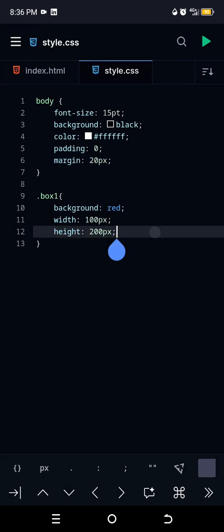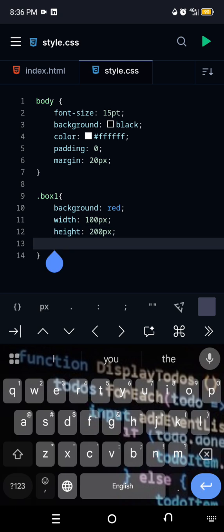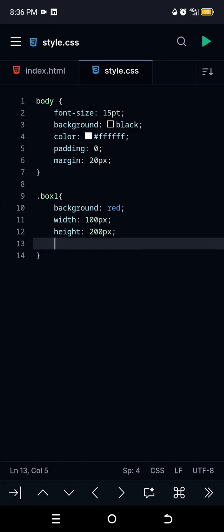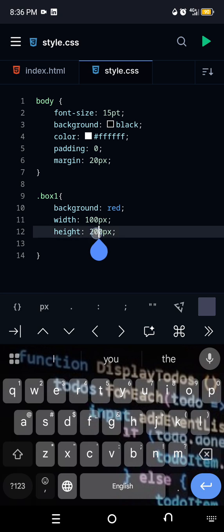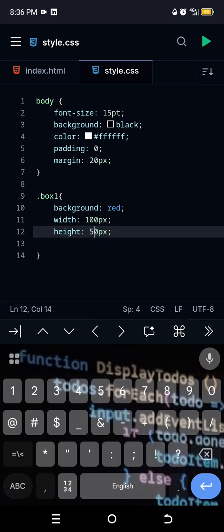Okay, so we have put our height and width to be 100 and 250 pixels respectively. So let me now see, we have a text inside it here like this, hello. Now sometimes, let's say I have the height to be 50 pixels. You see it's very short now.